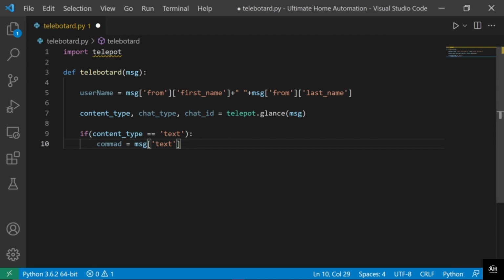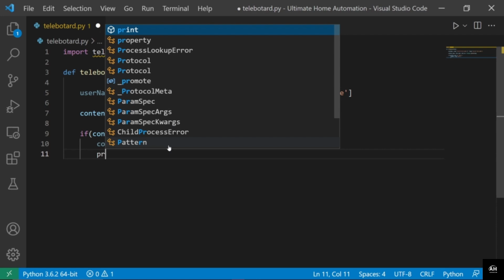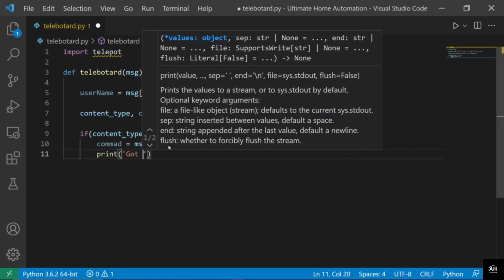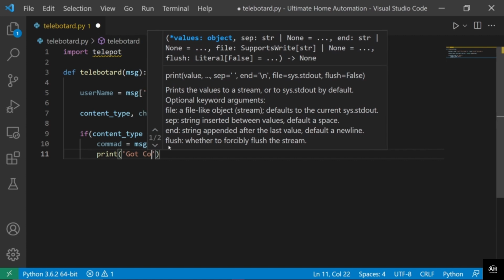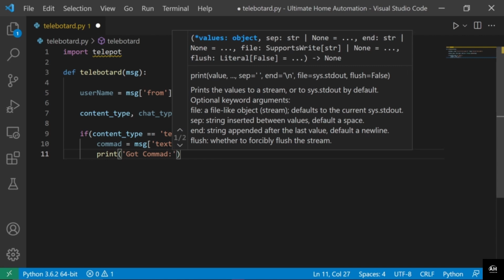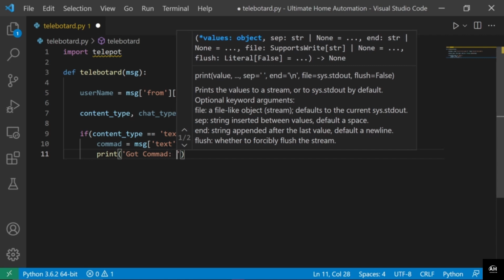the user. So after that in the next line we will just type print, and in here we will just add got command, and we will just try to print it out on our screen. So I will just try to add a string in here.